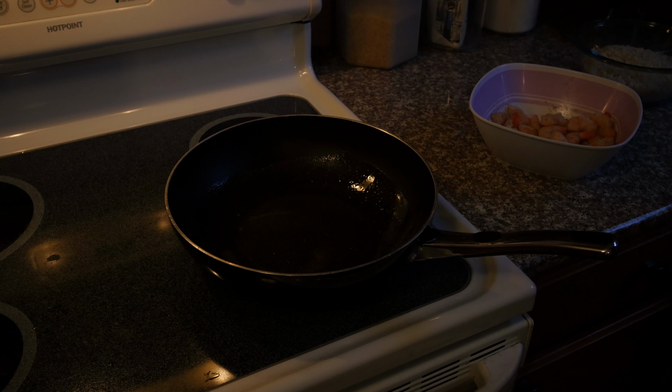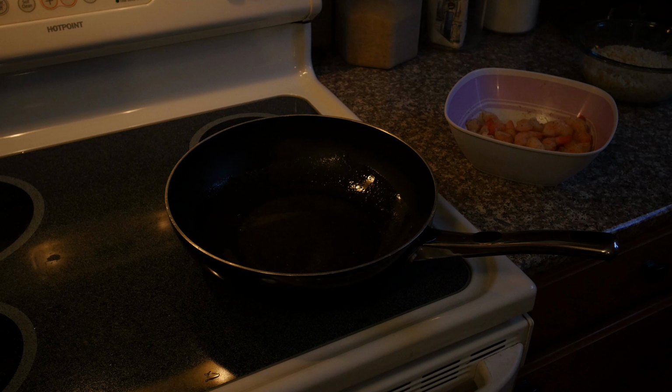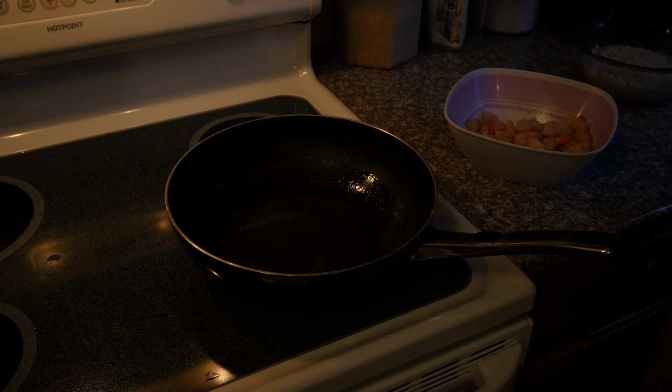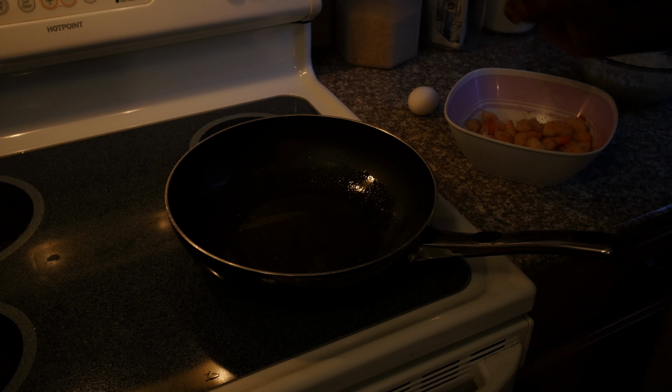Let it heat up, because in the first step, you're gonna put your shrimp in there, but you don't want to put it in there until that oil is hot. Also, I just walked over to the refrigerator for a second, because I'm gonna put an egg in here. Not right now, but you're gonna put an egg in here. Set that egg to the side right here and let the pan heat up. All right, I'll be right back.